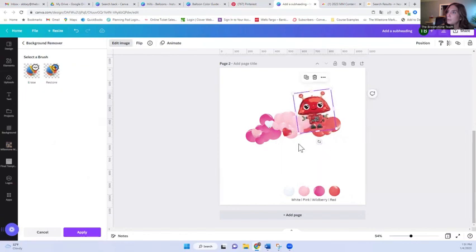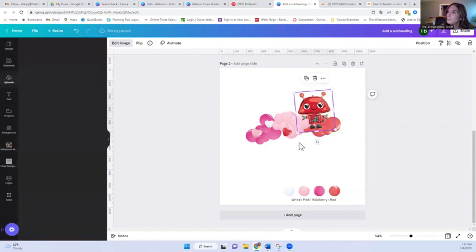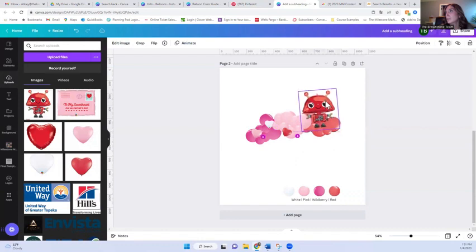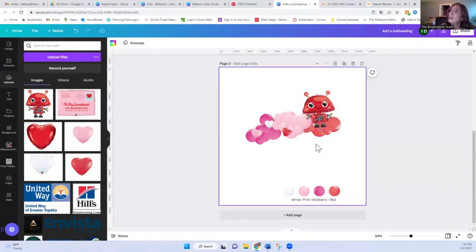Make him a little sideways. I think he's so, so cute. So then we'll have that guy. And so both of these would be the same price because the foils are the same price.